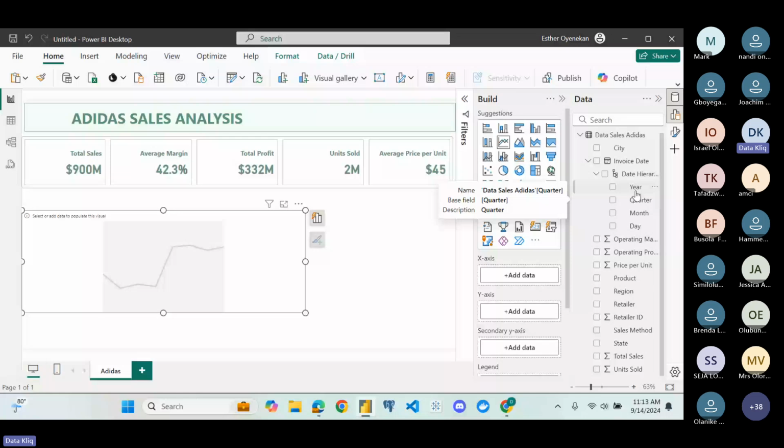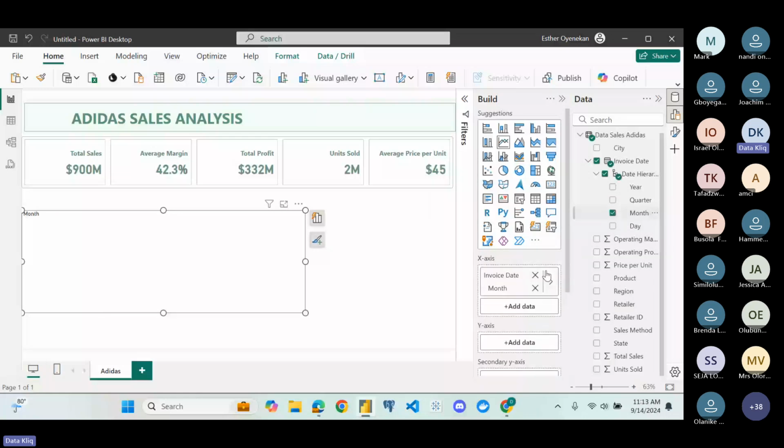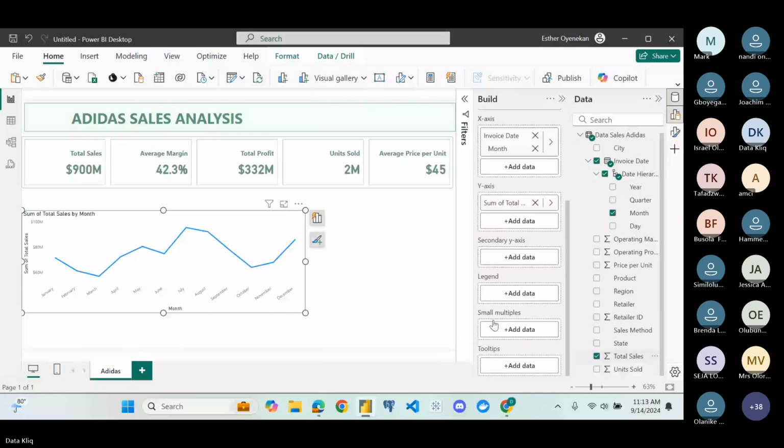I'll add my month to x-axis, and I want to see total sales by month. So my total sales, I'll add to y-axis. So this way I am able to see how sales has been for months.